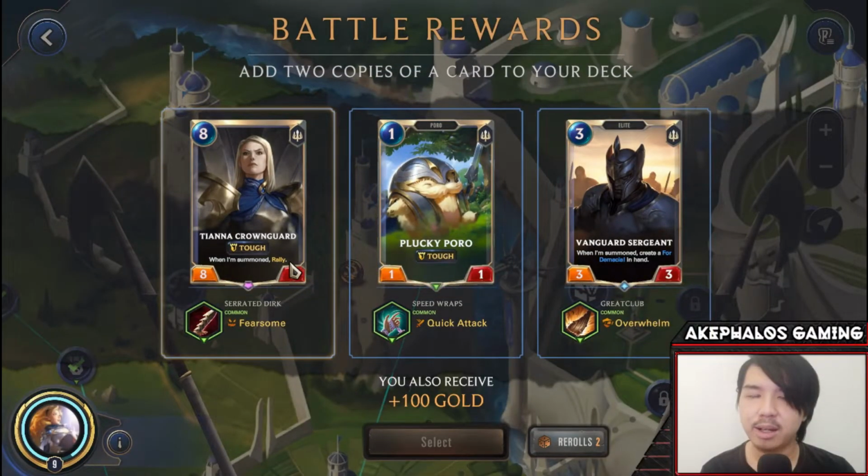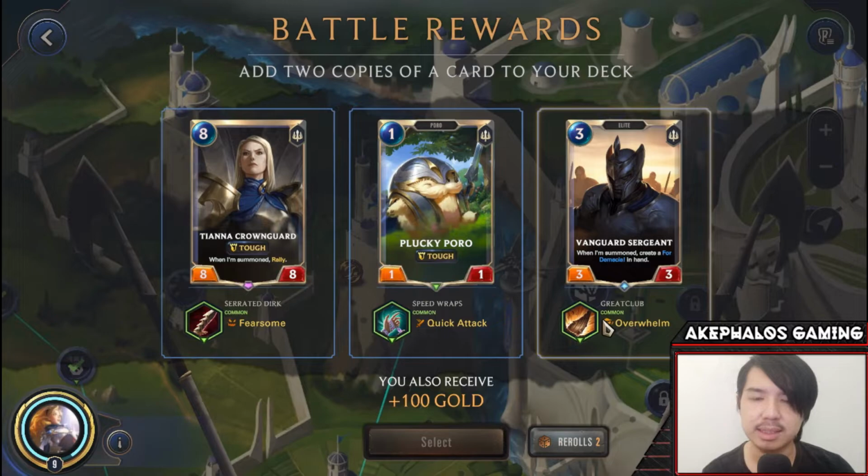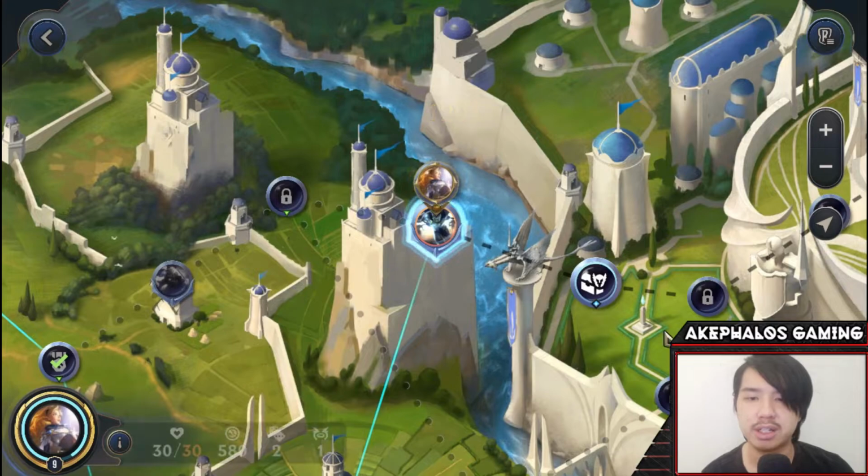Okay, we get a Tiana Crown Guard, and of course we're battling Tiana herself. I think all things considered, we're not gonna pick this up because I don't think we'll see much use of it, 8 costs. I think we'll pick up an upgrade to the Vanguard Sergeant. That would be better because it gets an Overwhelm. Lucky Poro with quick attack isn't too great because he is just a 1 cost unit. Sorry, 1 power unit. So we'll pick up an upgrade to the Vanguard Sergeant.